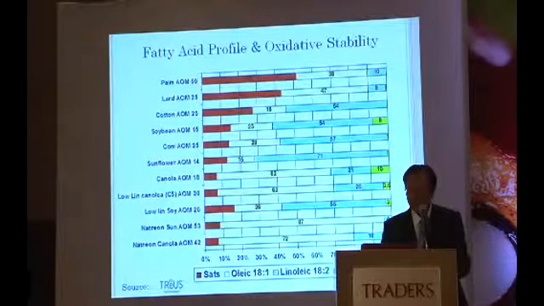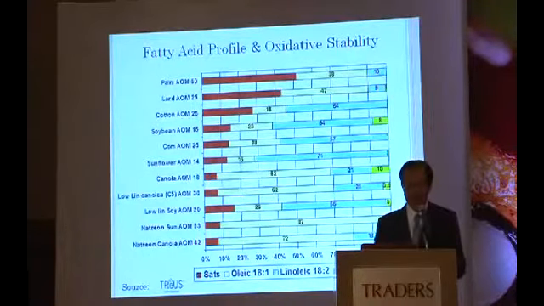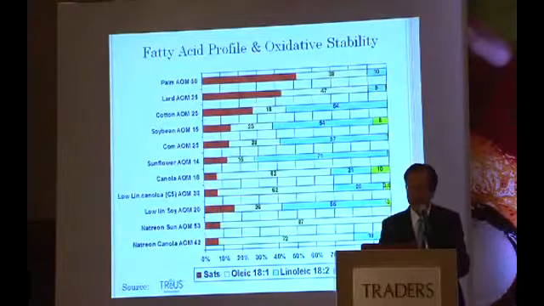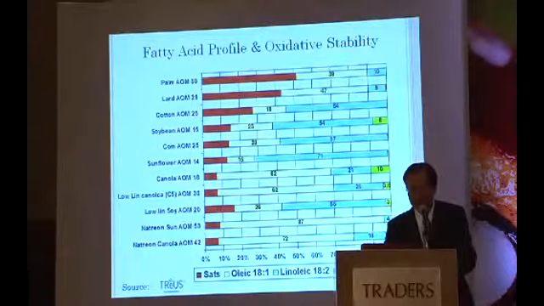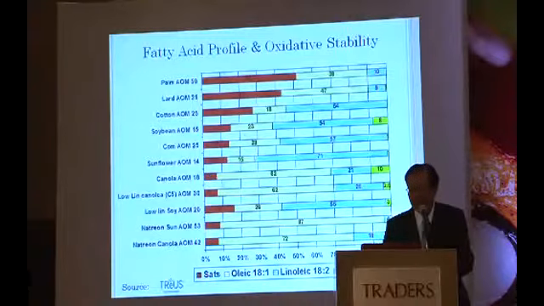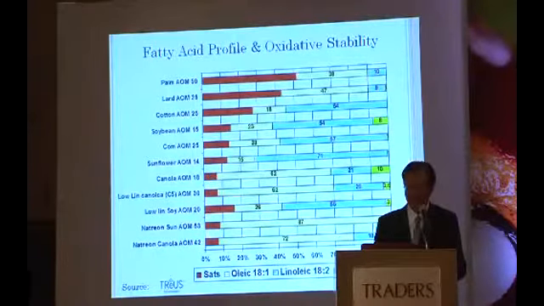And the palm, you can see, contributes because it is the most stable oil for frying applications, and therefore with a long stability or oxidative stability period for palm, that makes it the most, in red bar, you can see the number of hours it remains stable according to the AOM, active oxygen method of calculating oxidative stability. And for that reason, palm oil is used a lot in industrial frying operations.